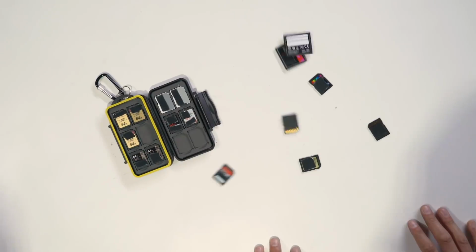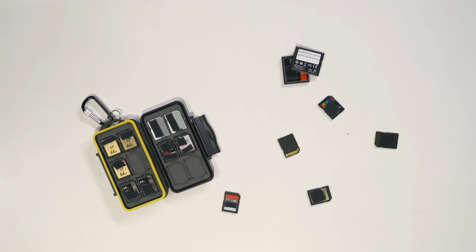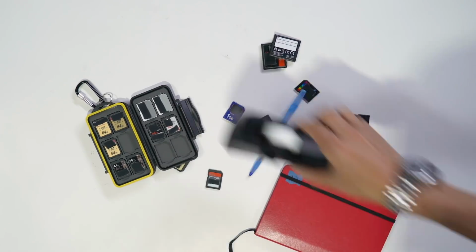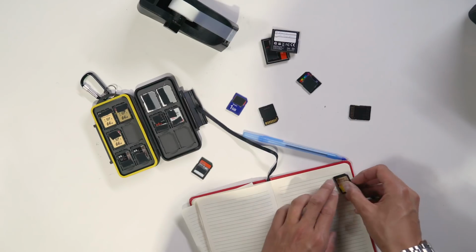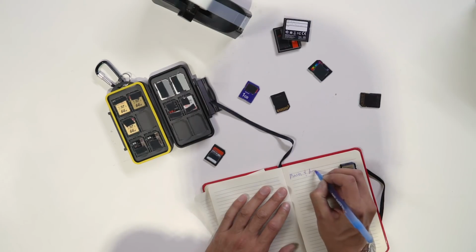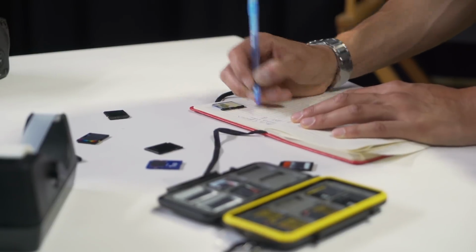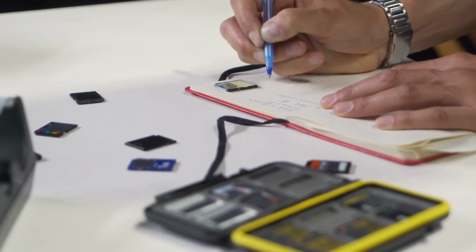Super simple. Memory cards. If you're like us and you shoot a lot of video, you might have run into issues when you don't know what the heck is on these cards. So in this next tip, Aaron's going to show a system that helps us understand what is on them. You're going to need a notebook, a pen, and some of that cheap Scotch tape. Let's say I'm out shooting, boom, boom, boom, card's full. Open up my notebook, put this card in here, little piece of tape, boom, Mark and Aaron shooting video, camera A, got a lavalier. Yeah, that's another helpful tip. Identifying what audio is on there. Different lavs, different mics, different talents.